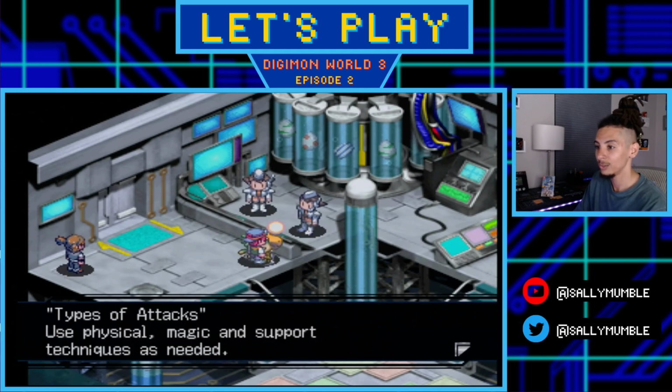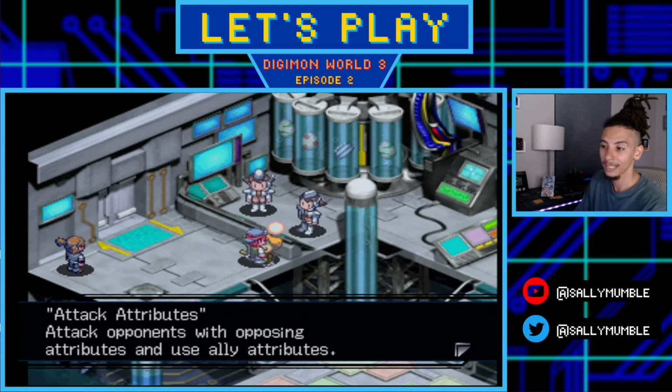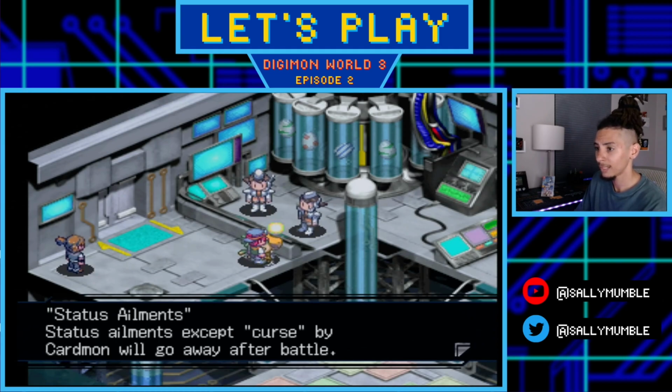Types of attacks: use physical, magic, and support techniques as needed. Attack attributes: attack opponents with opposing attributes and use ally attributes. Technique effects: effectiveness of poison, paralysis, and others differ with Digimon. Status ailments except curse by cardmon will go away after battle. So that's really important to know. If you do get poisoned or fall asleep or any other status in the game, after the battle that will go away. So you don't need things like awakening or antidotes. It will just go away, which is really cool.